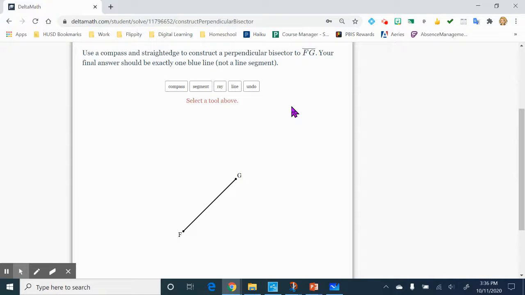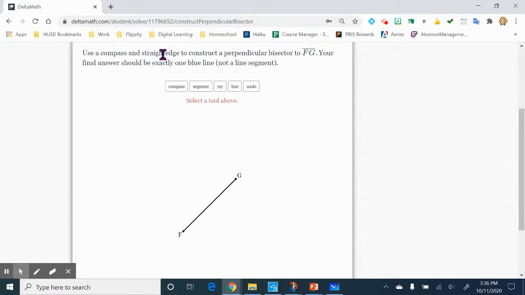Okay, so our goal is to use a compass. And if we were in class, we would actually have a compass in our hand, and we would actually be measuring and creating these things. But since we're not on campus, we have to improvise, and this is a great tool to do online, distance version. All right, and a straight edge. A straight edge is basically just a ruler, or you could use the edge of your notebook, anything that has a nice straight line. And so here we go.